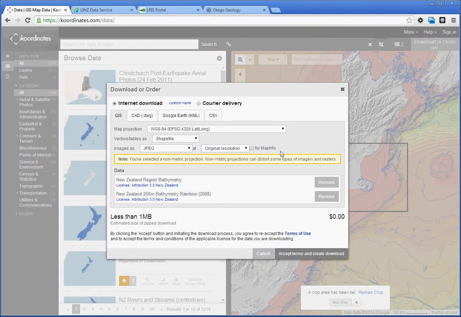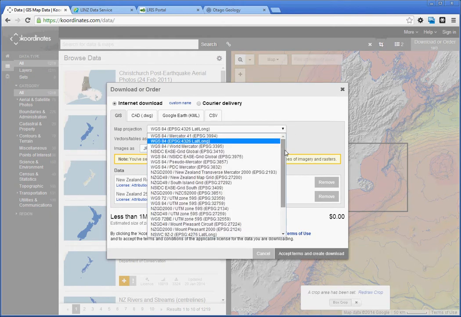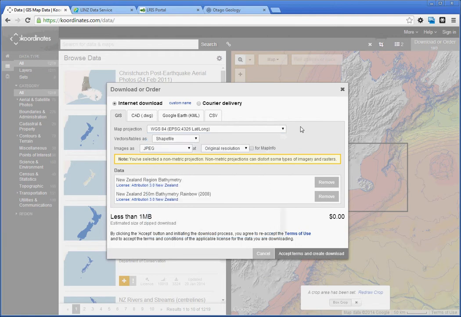So when you come in here, you can choose which type of format you want the vector data to be in, and also what you want the raster data to be in. You can choose resolution, or whether you want data for map info. You can choose various other formats for data, and you can choose the projection that you use. And then if we click here to accept terms and create download, it would take us straight to it.